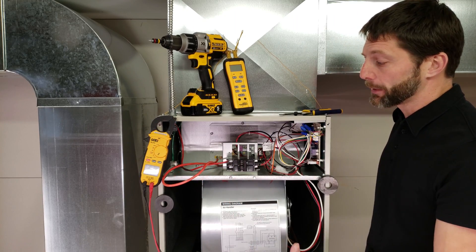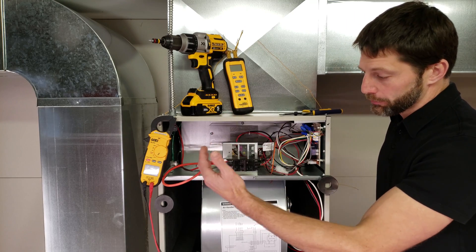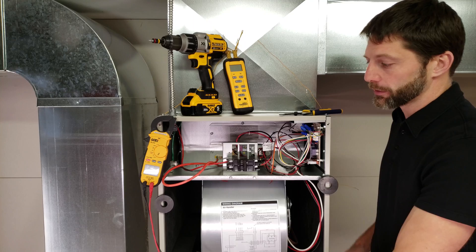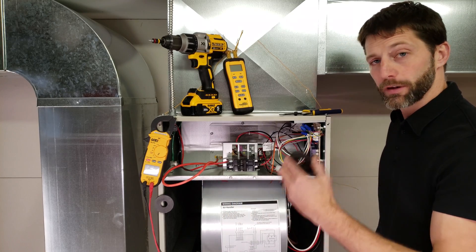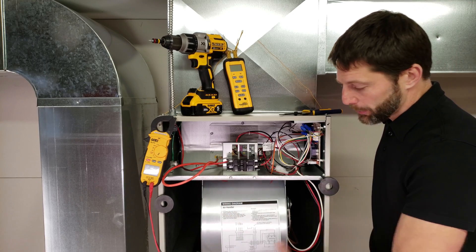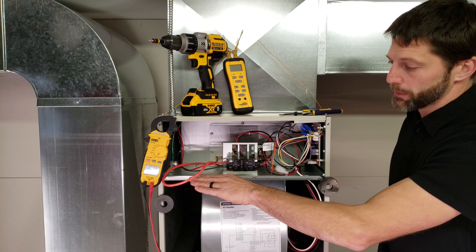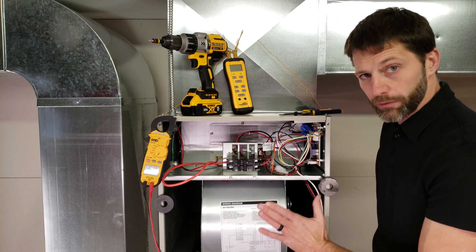Another consideration to be aware of is to make sure that you have your electric compartment open in order to take your readings, but your blower motor compartment is sealed fairly shut. So what I'm going to be doing is I'm going to have a piece of cardboard here, and I'm using several magnets in order to hold it up against the frame. Now you could tape it up against the frame, or you could use a piece of sheet metal or something like that. You just want to make sure that your sheet metal is not going up into your electrical wirings for safety, but you just want to make sure that this is covered.